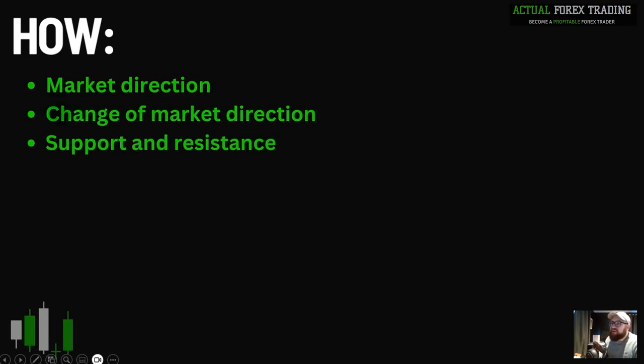So that's how moving averages can confirm a change in market direction as well as market direction. Now, moving averages can also be used for support and resistance. This is another reason why you need to know the basics of price action and technical analysis before watching this video, because you need to know what support and resistance is. Moving averages can act as support and resistance just like horizontal levels and diagonal levels can. When a moving average acts as support and resistance, it can be called dynamic support and resistance.